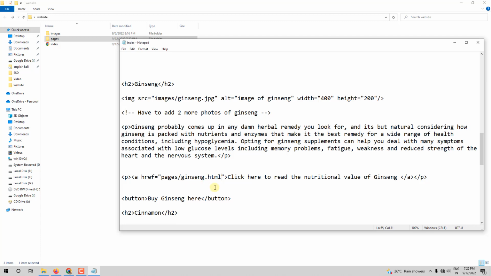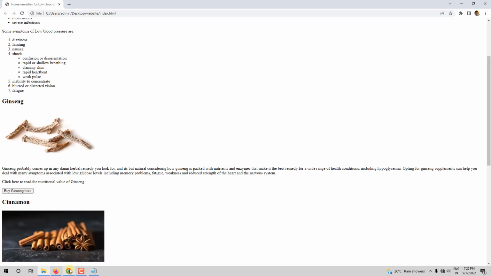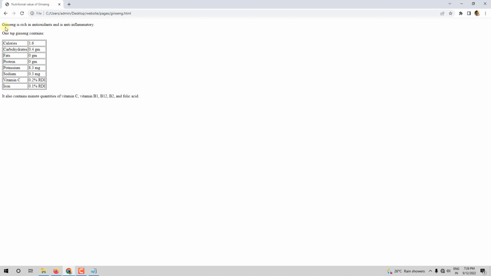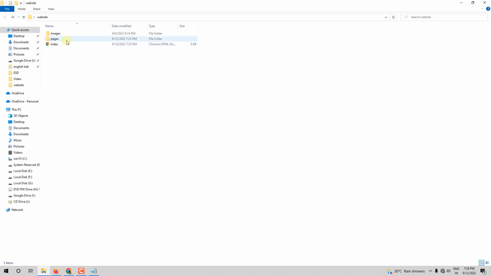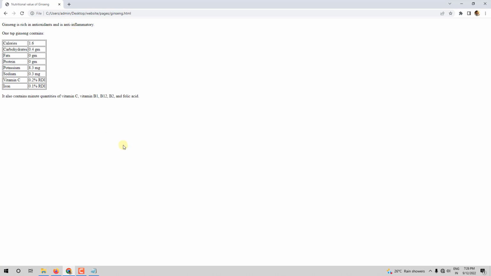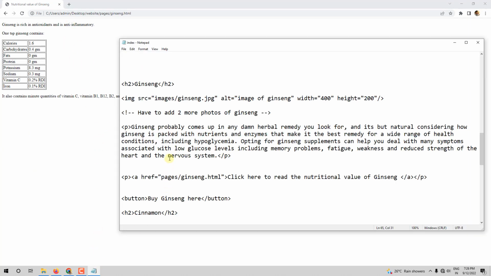So let me save this, and let me refresh it. So I have this: click here to read the nutritional value of ginseng. Now if I click this, the page opens. Which page? This page gets loaded, and I have the result here. Now it is fine.